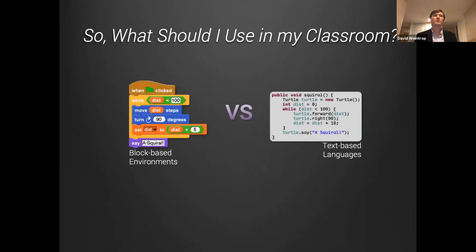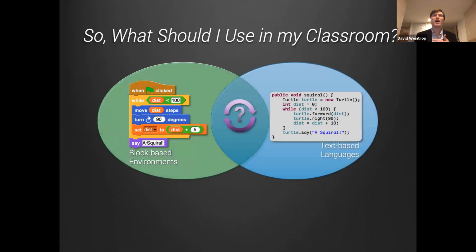And so my answer to this question is getting back to this idea where I had initially set this up as you either get blocks or you get text, and these two things are mutually exclusive. And then I was like, oh, well, maybe we can come up with some hybrid environment. This was my hybrid, where it's a little bit text, a little bit blocks. That seems really promising. What I actually end up recommending, and I think is the most promising, is this idea of environments that support both block-based and text-based environments.